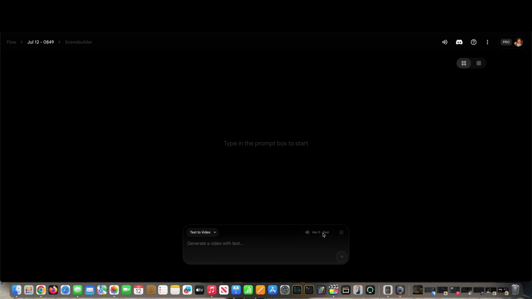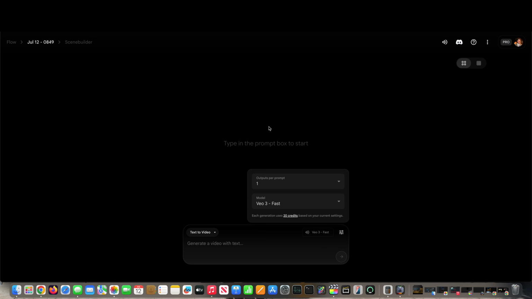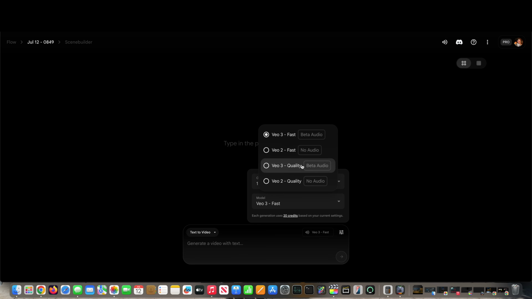We've got a few things here we can choose under settings. By default, it may default to more outputs. I just want one. And at least at the time of filming this, it says it uses 20 credits. Now, you can choose other models.